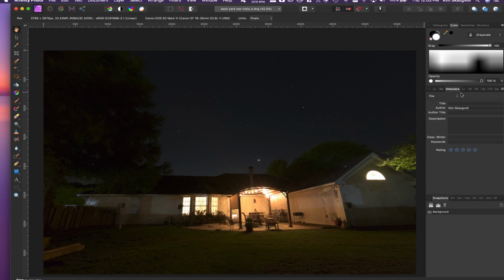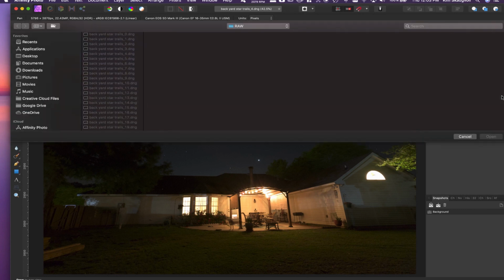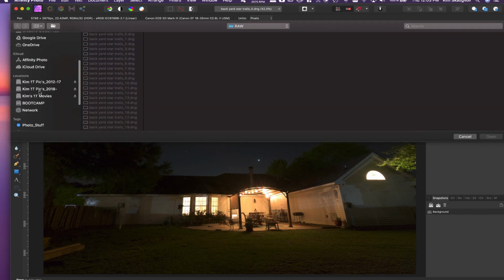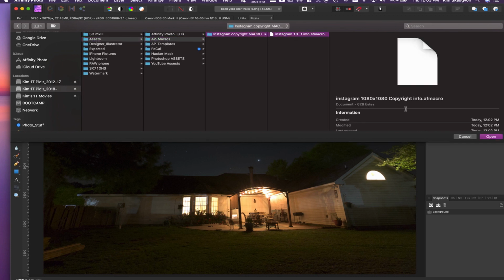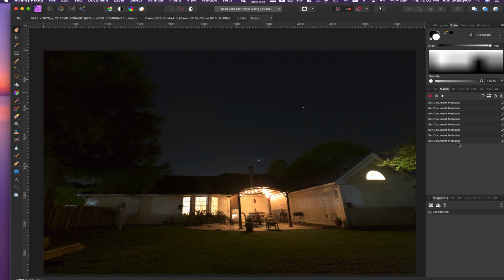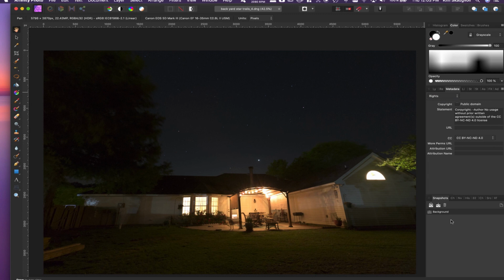So the way you use it here, you can go to record here. You can go to import. You have to again navigate back to where you exported it to. Then hit open. And once you've got your set here, you just hit this play button. And now you have author filled in. You have what you filled in under IPTC, on the contact, and the copyright. So that saved you a lot of time from going on each single image you work on and typing in all this stuff.